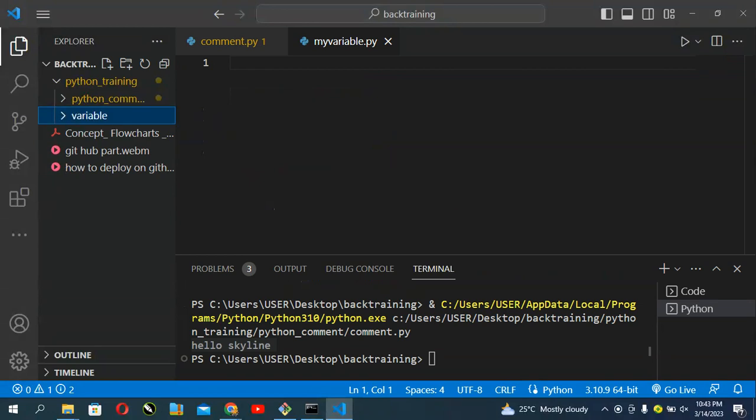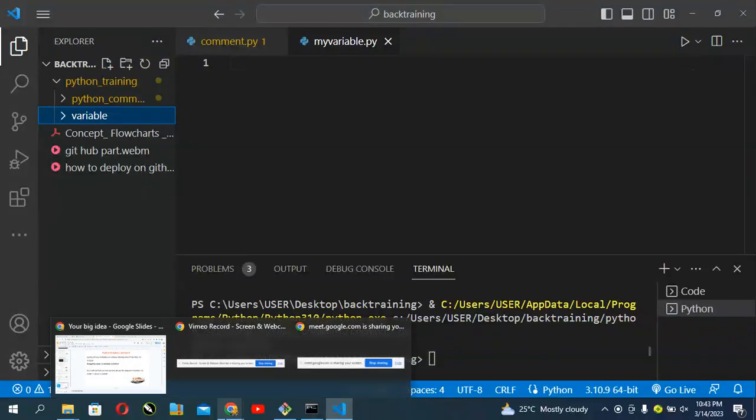Now let me say for instance, we want to store some information in a variable. This is how we are going to be getting this information and how we're going to be storing this information in the variable.